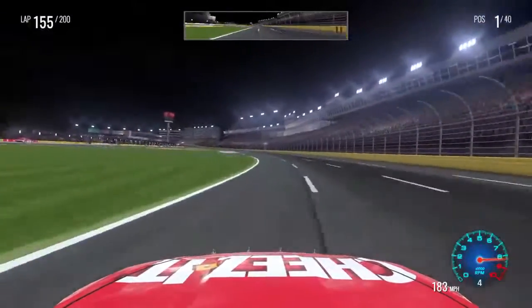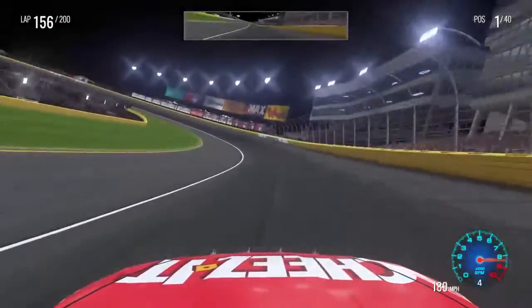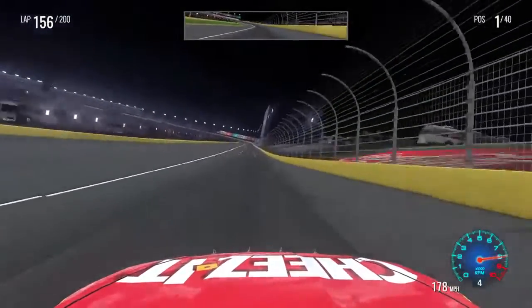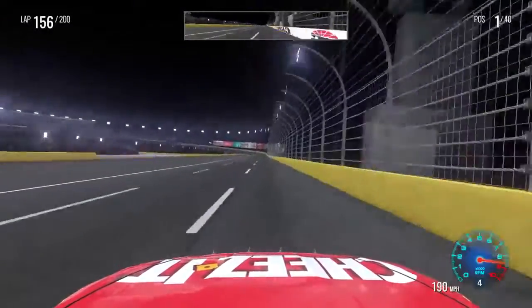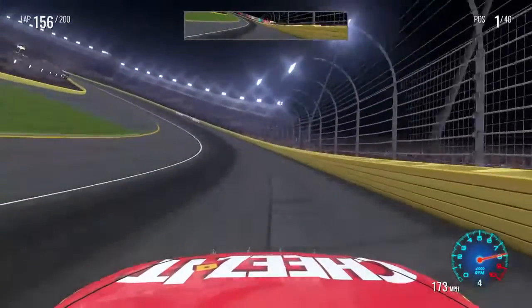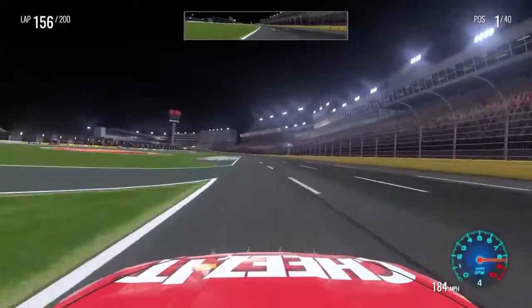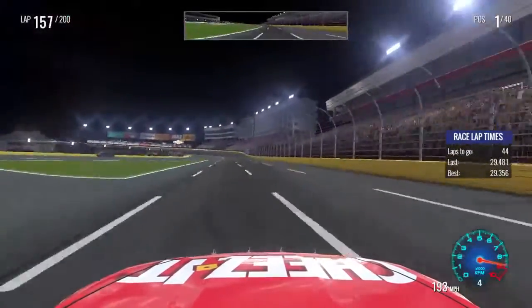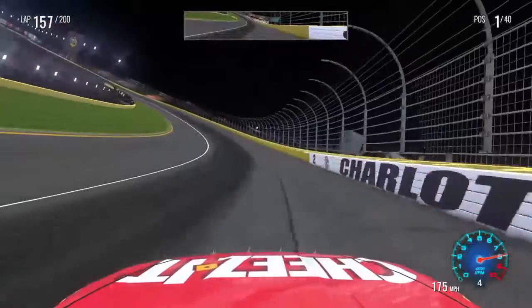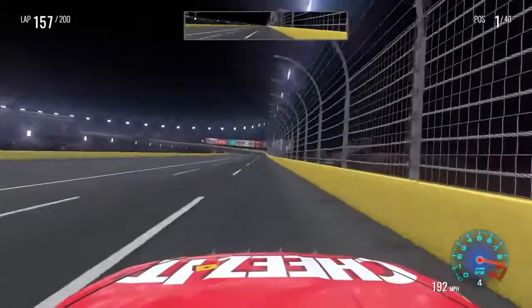Oh, we barely even scrubbed off speed. 29.5 still though. Still not that good. $29,481, that's pretty good. Got it up to 196 in the front stretch. I'm just trying to get a huge run down the back stretch.